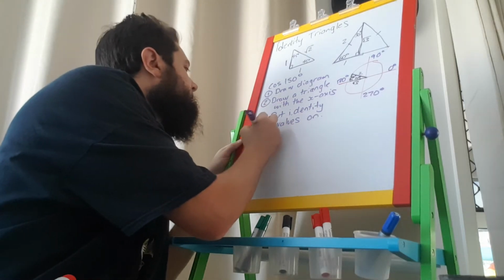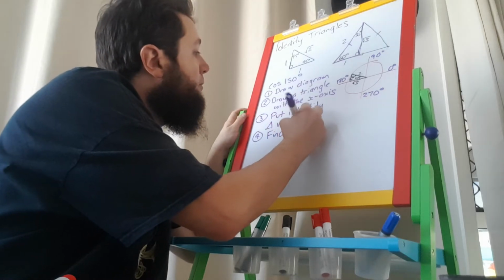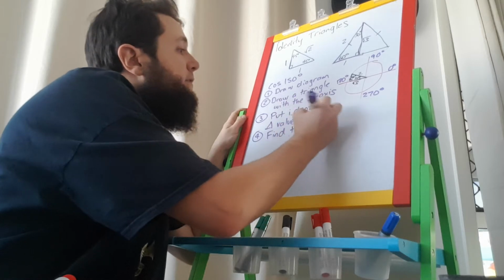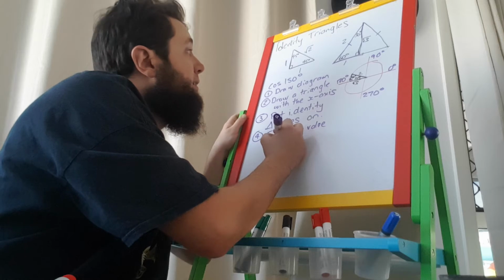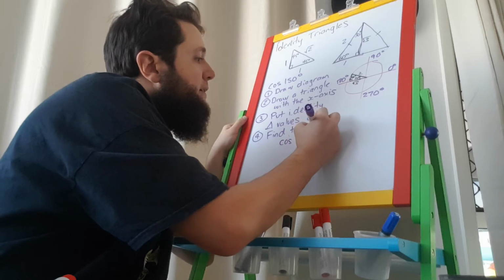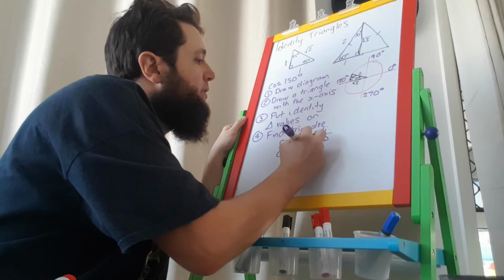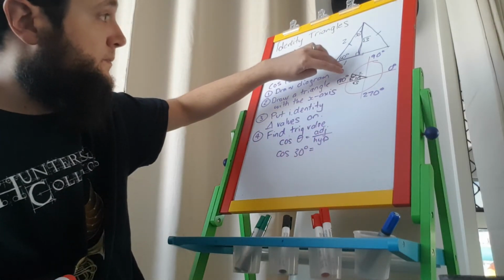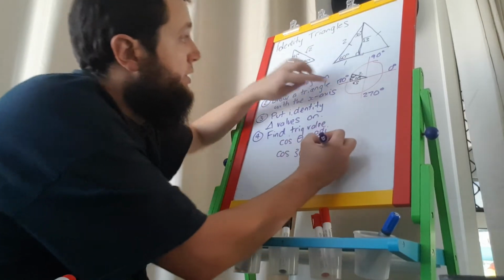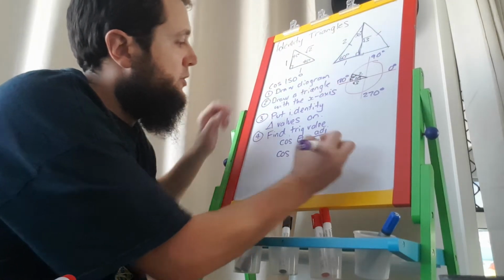All right, next step is find value. So in this case, I said cos 150. Cos theta is adjacent over hypotenuse. Cos 30 degrees, because 30 degrees is the angle here. Cos is adjacent over hypotenuse, so it's going to be root 3. Adjacent's root 3, remember, looking in the context of 30 degrees, root 3 over hypotenuse, which is 2.